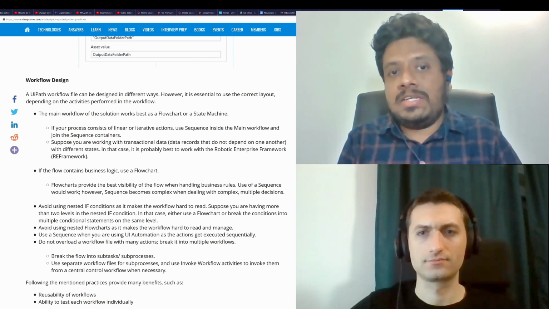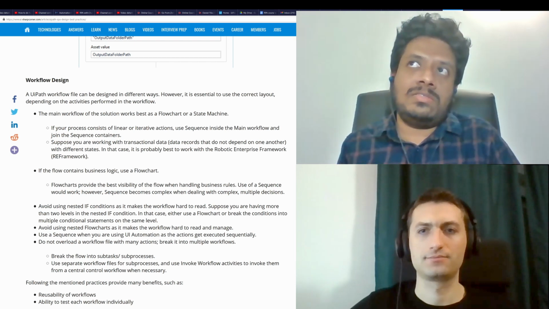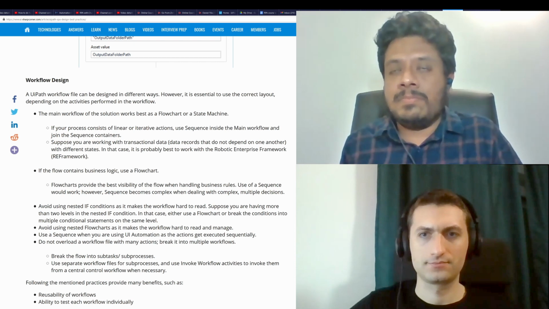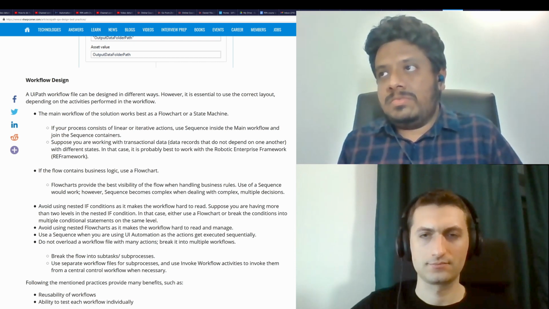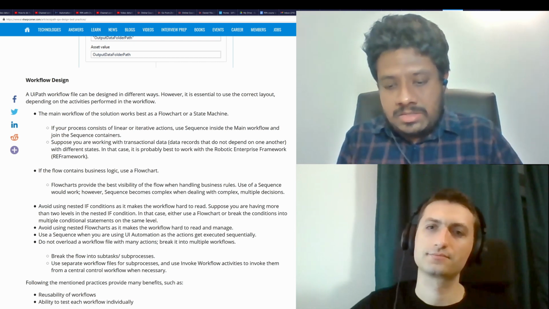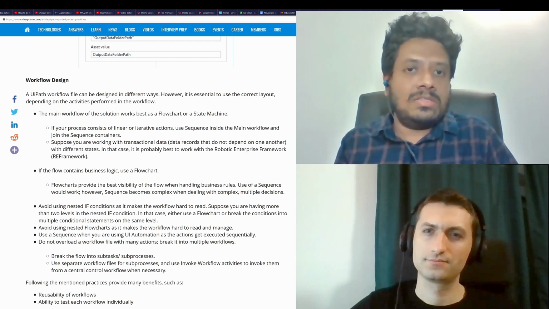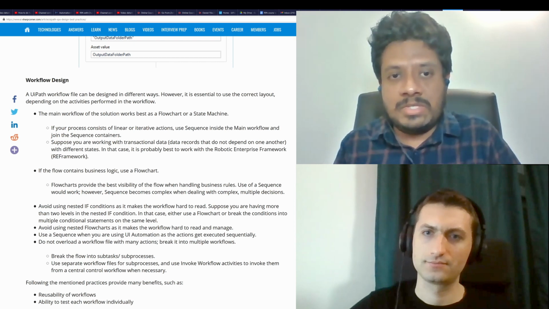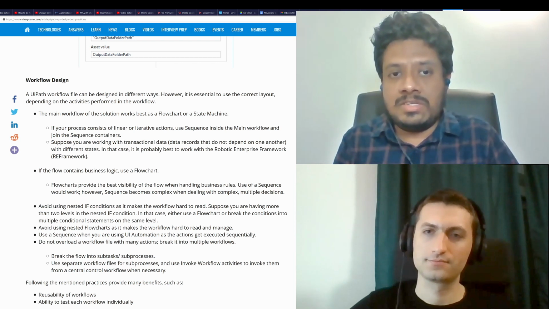Like checking whether the data is there, or whether a particular value you are trying to find is there or not. Especially when it comes to data related stuff and conditions, I would go for a flowchart because it gives me a clear picture of what's happening here.